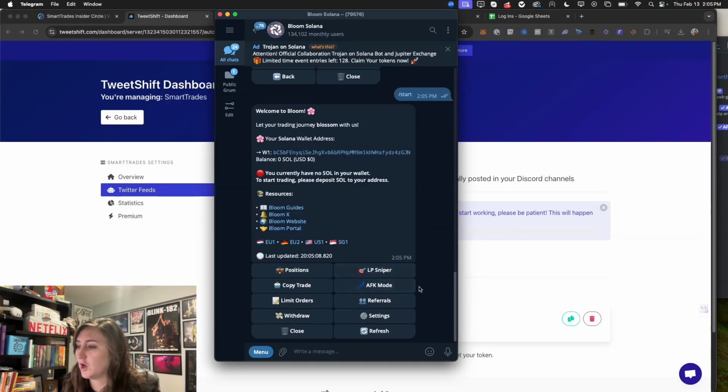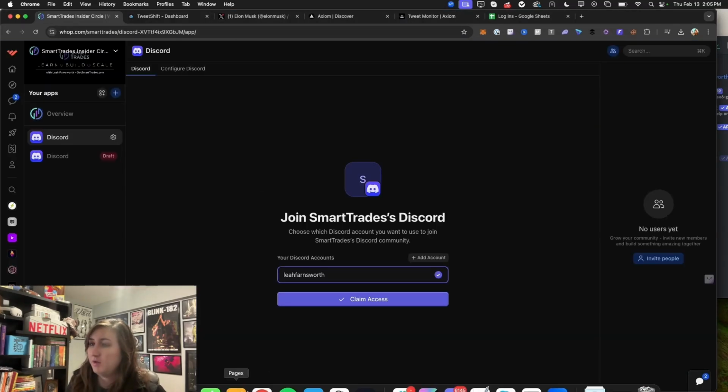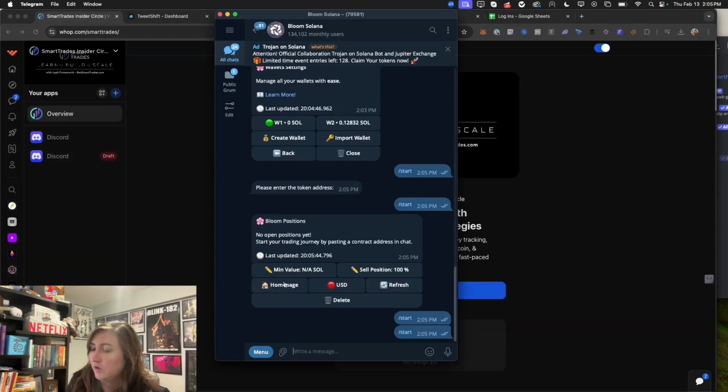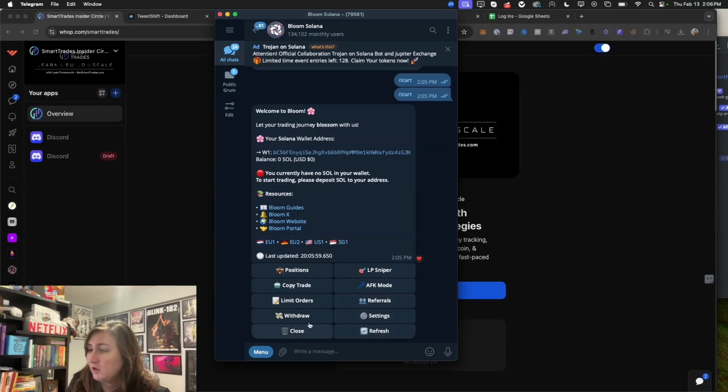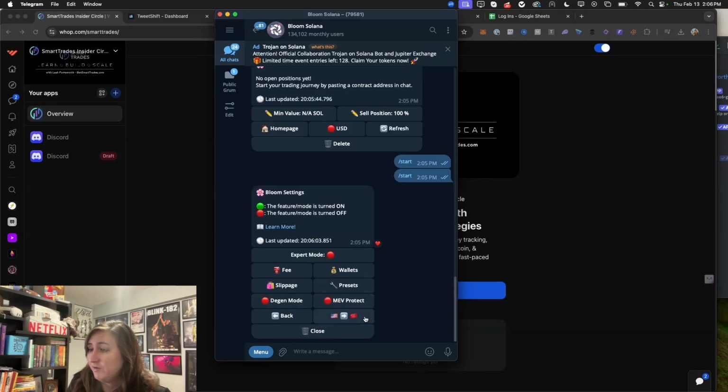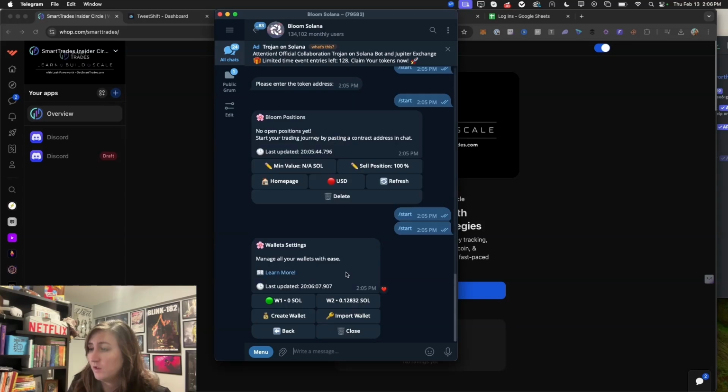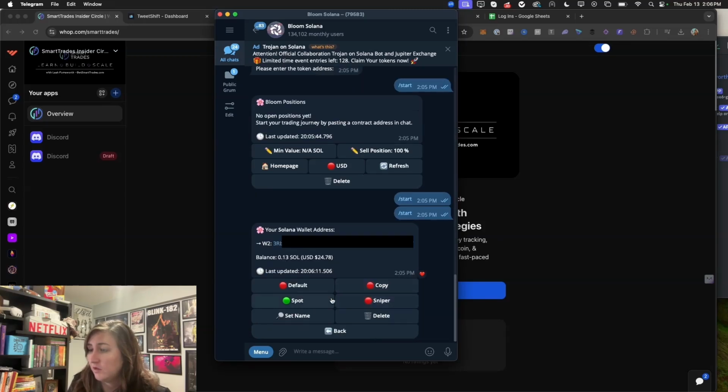So we'll go back to start, and now we can actually go to AFK sniper mode here. After you import your wallet, you do need to set it as a default wallet because that is where the money is at. So go to wallets, we'll select this one, select default, and we'll select sniper, copy, whatever. Once you select all these, it basically means it can do all that. And then you can change the name here too if you wanted to.